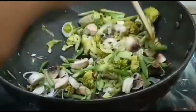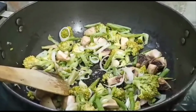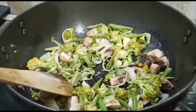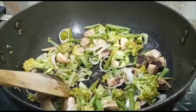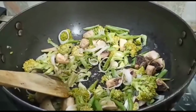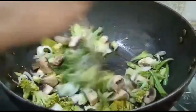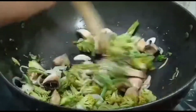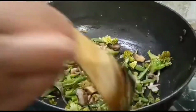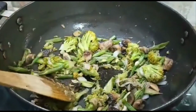Okay, at this stage you can put some salt. A dash of pepper powder, just a little bit. Okay. Bit of oil more because we have lots of vegetables here. You have to keep the flame towards the medium to high side. Okay, you can put a little bit of water if you want. So I think this is partially done.